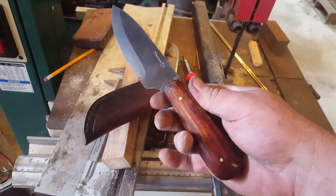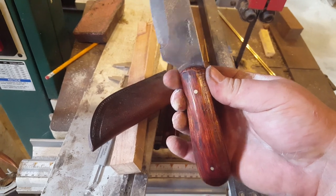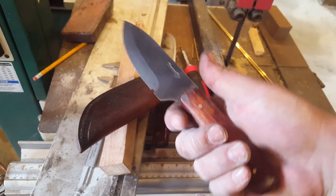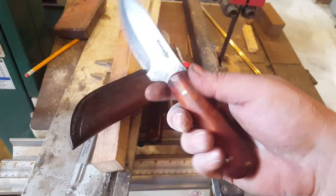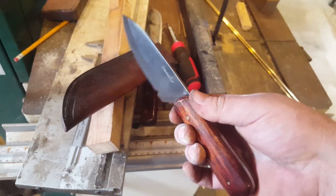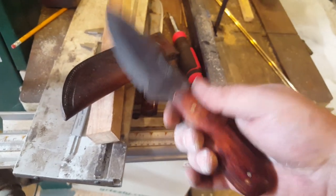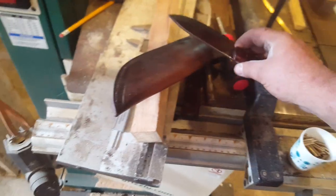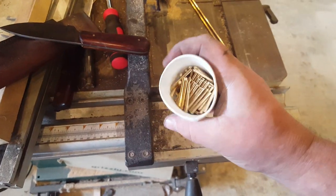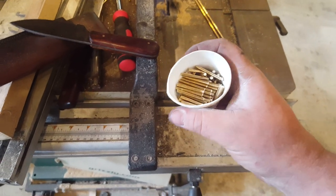These are good-looking knives, but one thing that really sets them off is that little brass pin in the handle. When I made a lot of custom knives, I love pins — I'd put 10-15 pins in a handle. They look just awesome. But they don't love me because they're a pain in the hind end to make a lot of them. See all them pins in there? That is called a cup of pain in the butt.